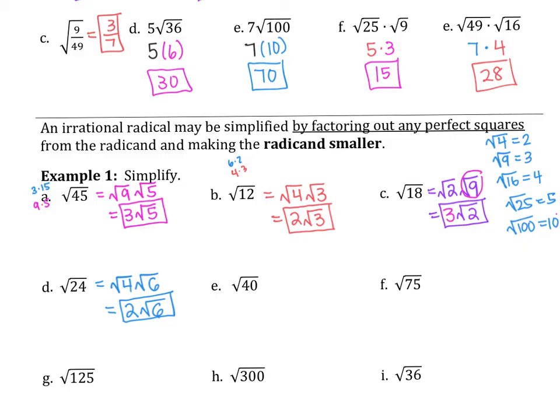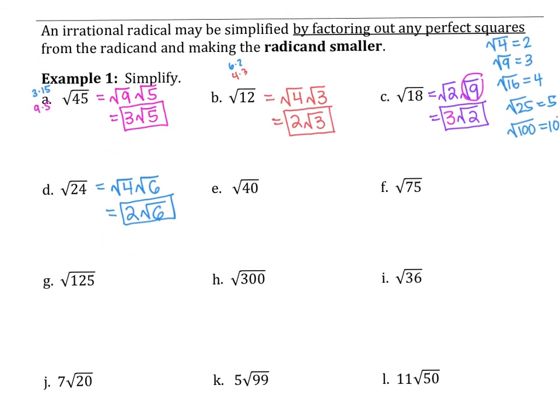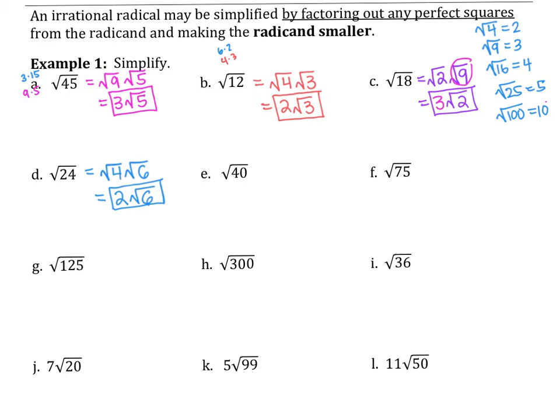Square root of 40. Square root of 40 is not a perfect square, so I don't know the exact answer to it. So I'm going to think of two numbers I multiply to get 40. In my head, I can be thinking of factors like we listed up here, or I can be checking this list, because if I use the list, I can normally find it. Okay, to get 40, can I do 4 times something? Oh, I can. I can do 4 times 10. So the square root of 40 is the square root of 4 times the square root of 10.